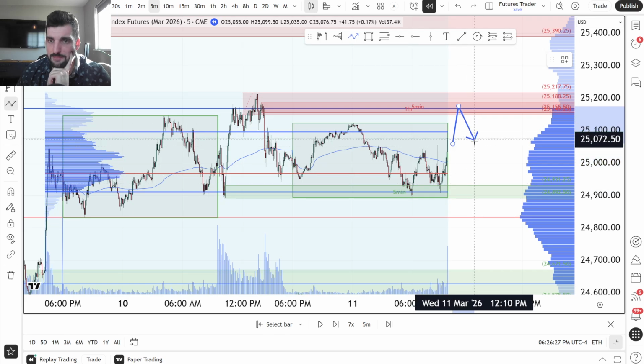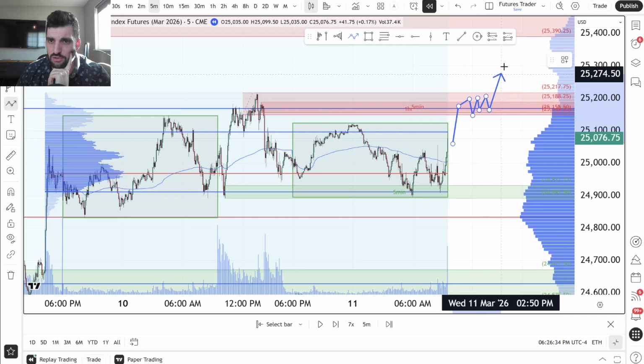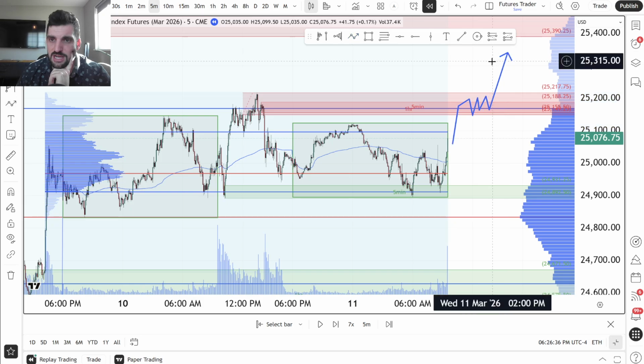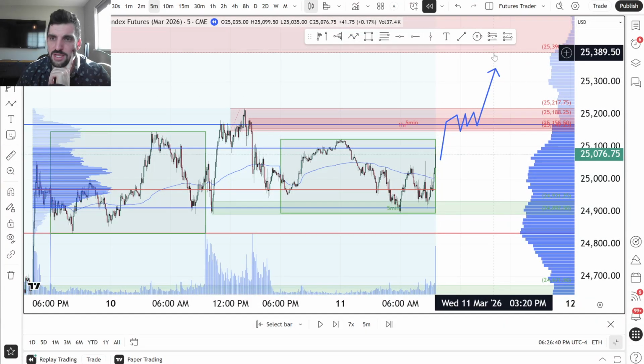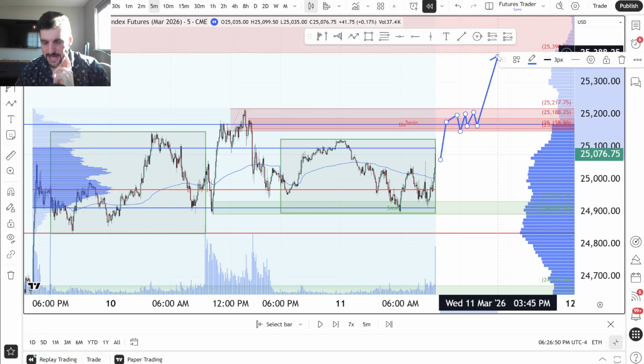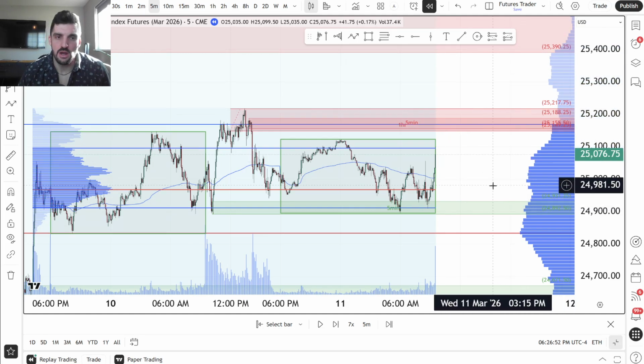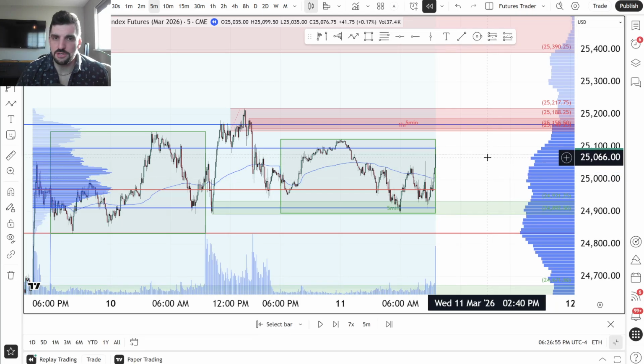Another idea I need to wait for is that what if we come up and start to build value higher and then we break out? If we break out to the upside, then I have an idea. I know how to get long, and I know my runway as well because I already have all of my other levels marked out. So if I can see a strong rally, base, rally, then I can look to join that momentum all the way up to the next supply zone, which is the 4 hour, and that's going to give me an opportunity that way.